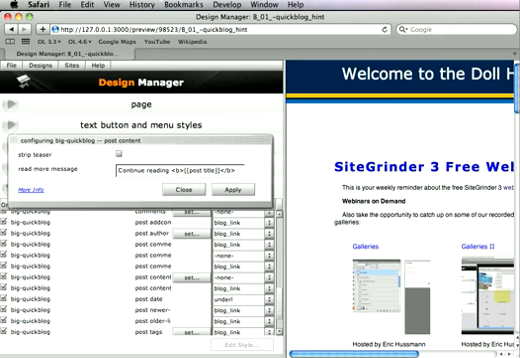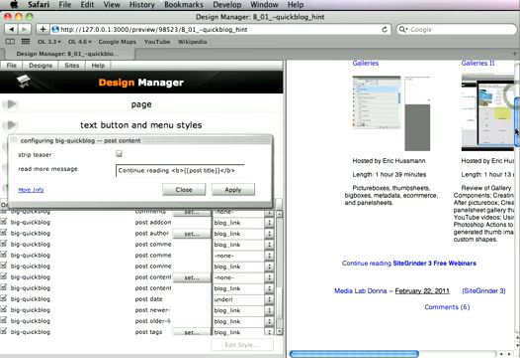Right now, the read more message is "continue reading," and if I look at this post, I can see it says "continue reading, post title, SiteGrinder 3 webinars." But if I want, let's change this to be "read more of the post title." Let's apply that. And now it says "read more of SiteGrinder 3 webinars" with the post title.